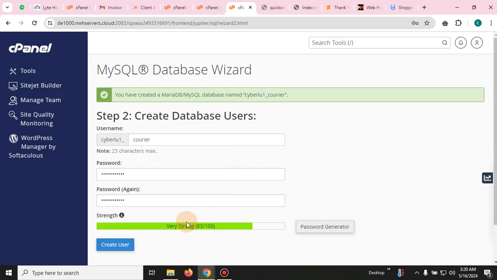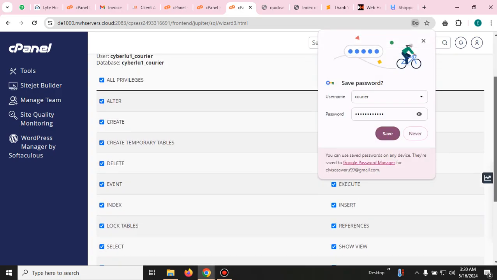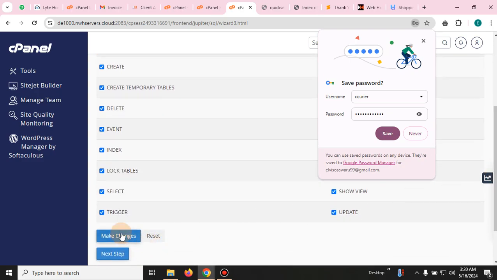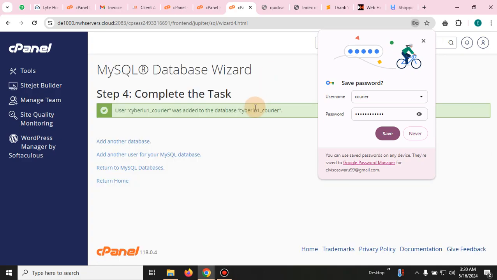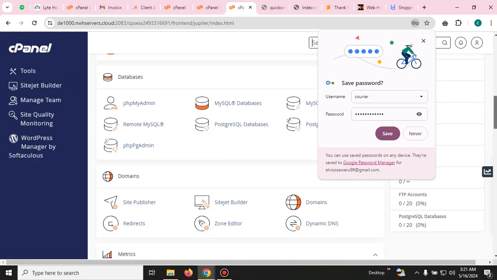So you click the user and you grant the user full administrative privilege. So copy this database name and go to tools, then you're back to file manager.